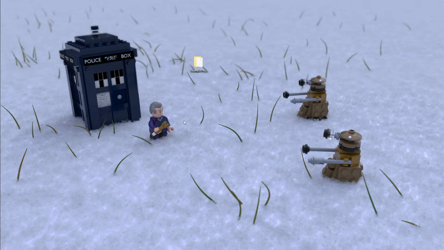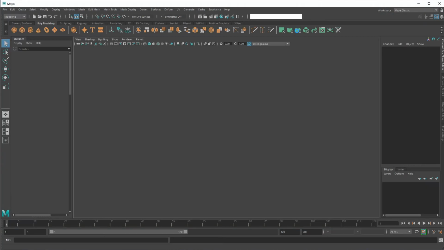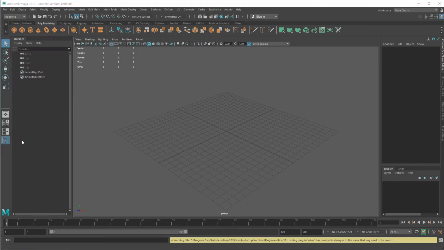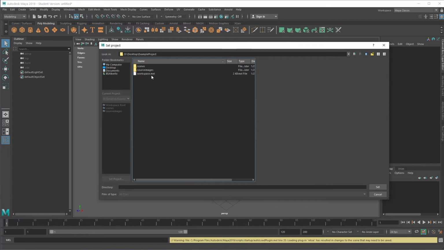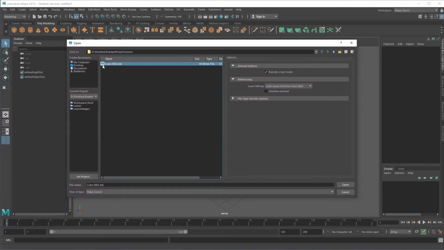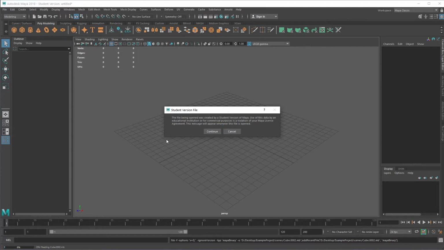So I'm going to be opening my example project that I generated for a past video. In here, what I have is a basic cube. So I'm just going to go File, Set Project. A new window is going to pop up. I'm going to go to my example project, and now so long as I see the main script, I don't need to select anything, just set that project, and I'm going to open the project that I was working in, which is this scene here. So I'm going to open that. I don't want to save anything.